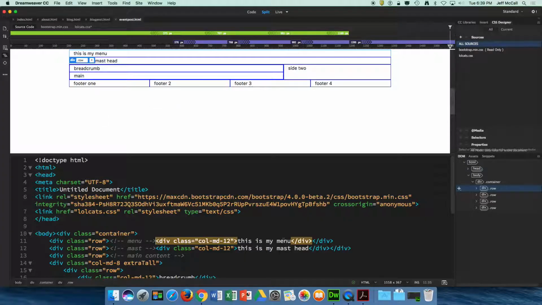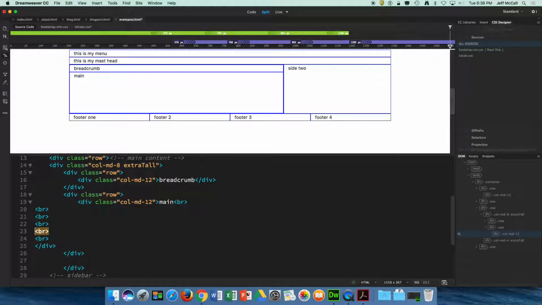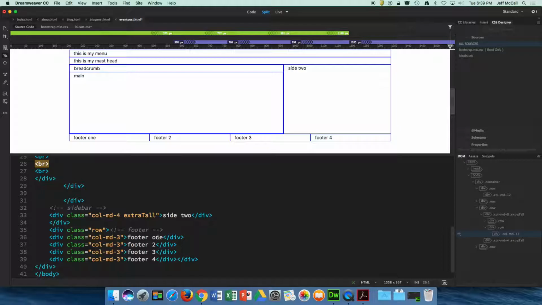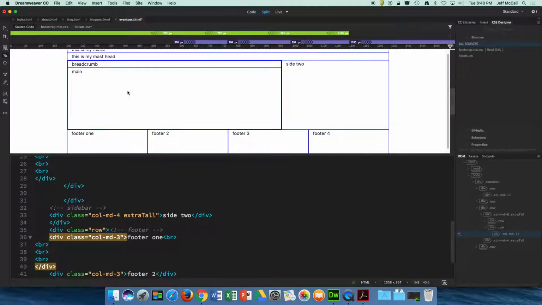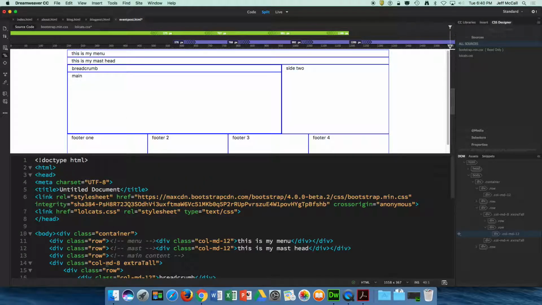And like I said, I can come in here and I can just say, look, in the main, throw a bunch of returns in here. And that'll kind of make that larger. Yeah, footer 1, footer 2, footer 3, footer 4, that's easy. What I can do, I can throw a few returns in here to start to see that. By the way, it's shift return in Dreamweaver, it throws in a line break, which is like a hard return in code. So it actually creates some vertical space. Like my masthead, same thing.